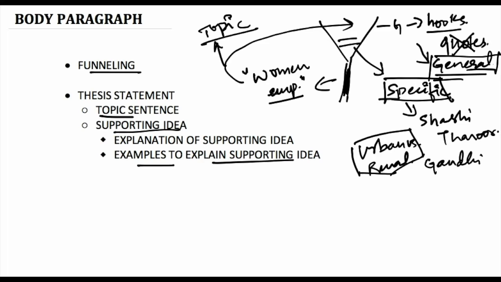So basically the thesis statement is like the specific statements that you have mentioned, along with one other improvement. You give specific statements, and then you use the keywords in order to make the reader link whatever you are writing to the topic that is being talked about. So it's very important that at every instance, whatever you are writing is being linked to the central topic, because if you do not link it consciously, then the reader might get lost. The reader might feel that you are talking about something which is not linked to the essay that has been given to you. So these are the two things that you do in a body paragraph.